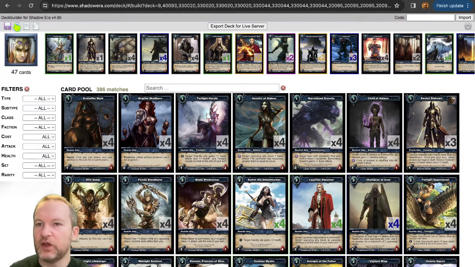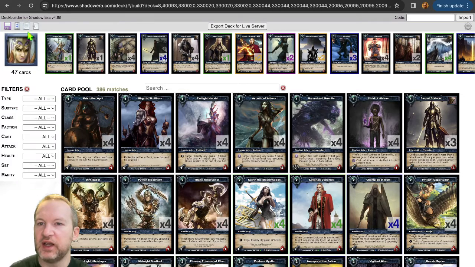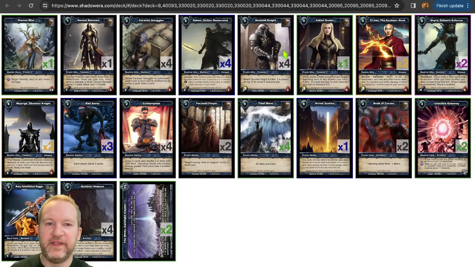You can also see the gold value of cards here. You can do that, which is kind of an old implementation of this, but it gives you the total gold anyway. So you could paste this somewhere if you want. View as images gives you this view. If you want to use that in a web page, I don't know.